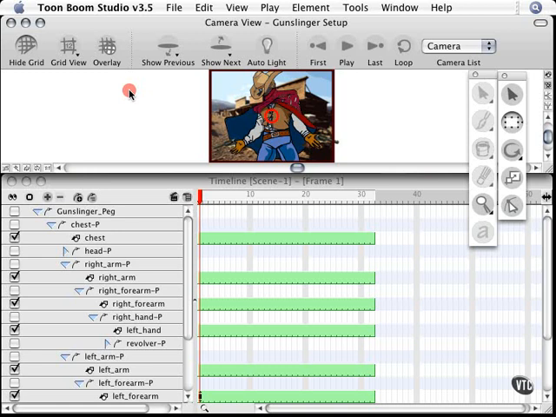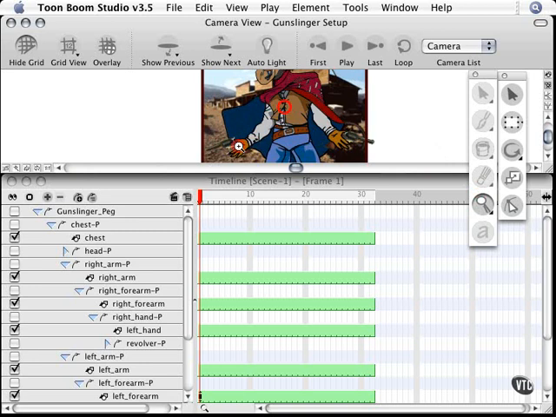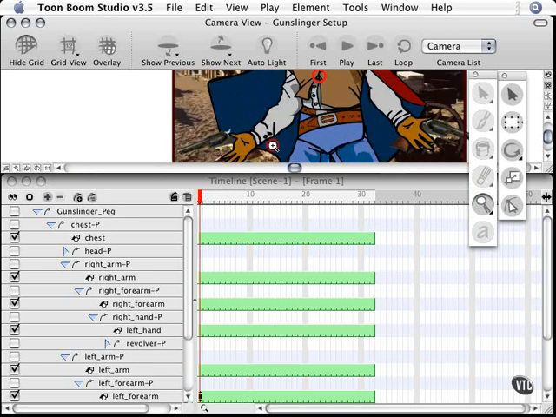With every project that you do, either for yourself or for a paying client, you'll find that you'll have to tweak things. And that's exactly what we have to do with this character. Now, in the last movie, I showed you that the guns aren't exactly where they belong. And we also noticed that the hips don't look quite right. We can actually adjust this and get rid of some of these lines here. So I'm going to show you how we're going to tweak some of these elements right now.